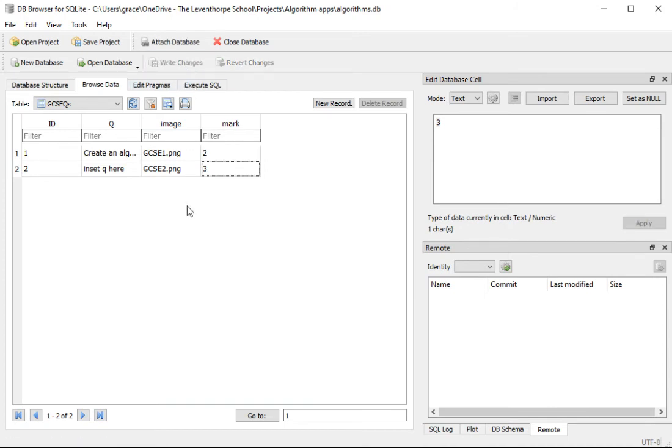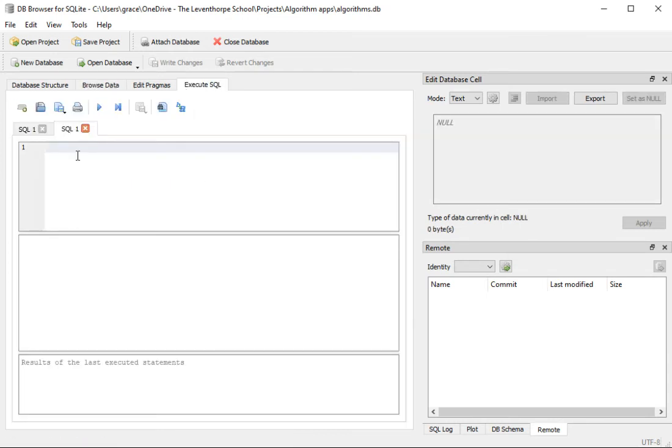And I'm going to do a simple search, which is going to bring me back the question and the mark where the ID is equal to 2. So I'm going to select Q and mark. Now I was a bit quick with my typing there, but actually if I give it time, it will show me what my available options are. And I'm writing this in lowercase, but it's automatically, if I click tab, giving me the option. So select from, I need to say which table I want to collect it from, and this is going to be GCSE. And you can see, if you just pause a second, it'll give you your options.